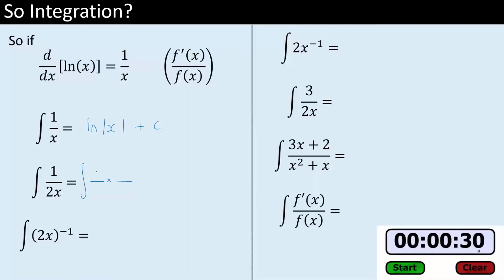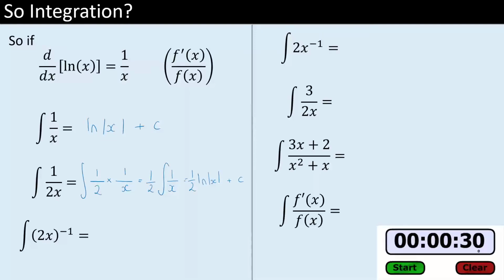Now, if you're saying to me that the numerators have both got to be 1, you're thinking of the right things, because 1 times 1 gives us 1. And 2 times x gives you 2x. Here we've got a constant times a function of x. So what this is effectively giving us is a half of the integral of 1 over x, which we know what that is. That is half ln x plus c. Okay, so that's going to be half ln mod x plus c.